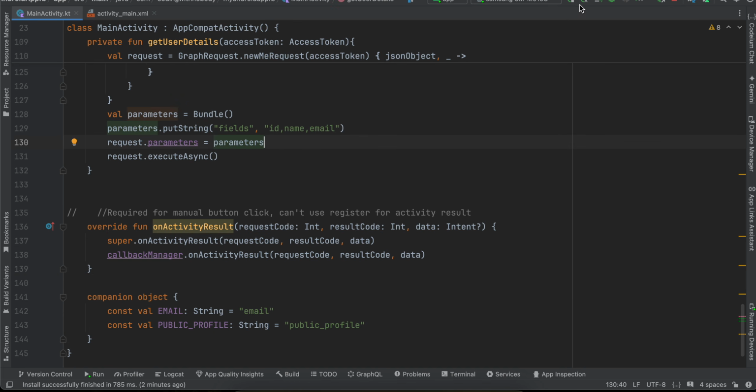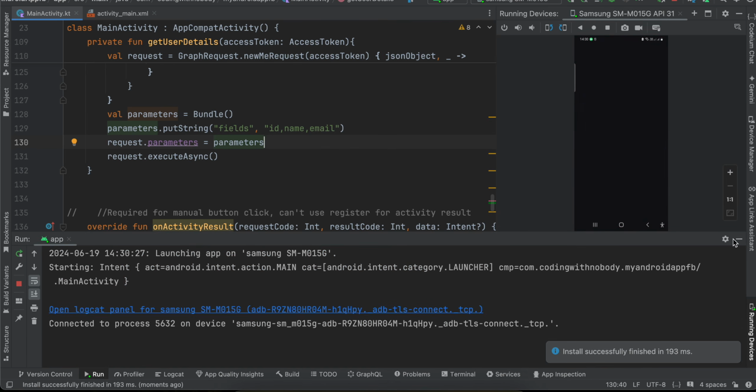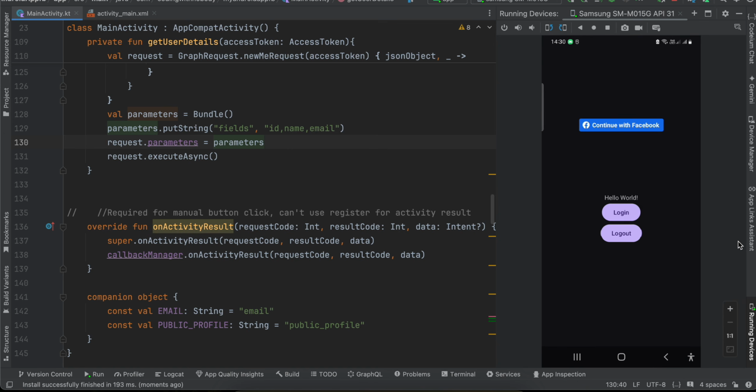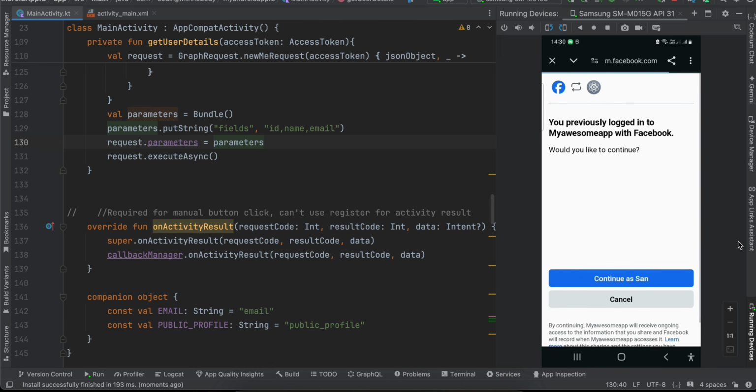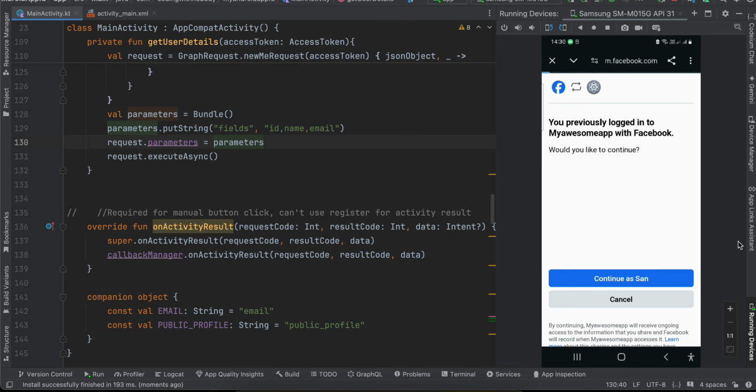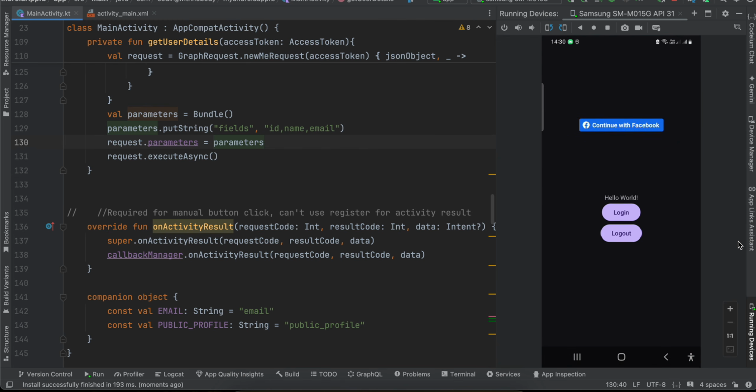So I'll rerun my app, and I will quickly show you the output as well. The user not, that means the user is not logged in, right? If I click on this login button now, the custom login button which I have, it will first open Facebook login. I'll continue. I have already entered that credential, so it remembers my credential from my past login, and here you can see these are all the credentials.